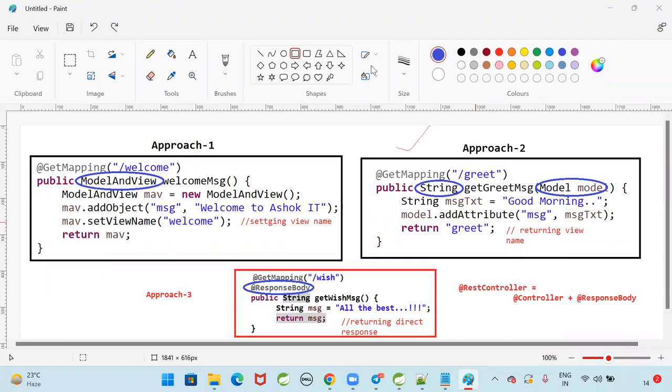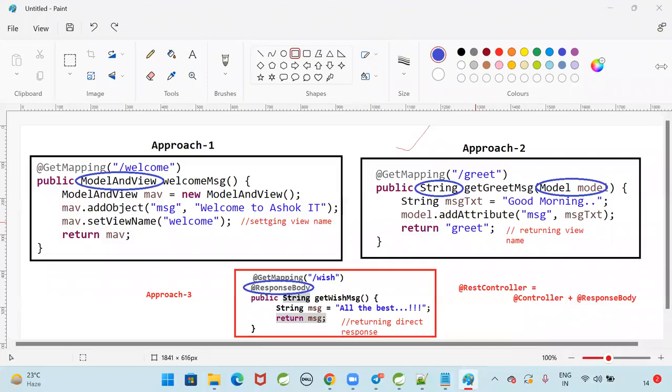Presentation logic will be available in JSP, Thymeleaf, or Angular or React. The backend application will be available in Spring Boot as a REST API, and the front-end application will be available as Angular or React.